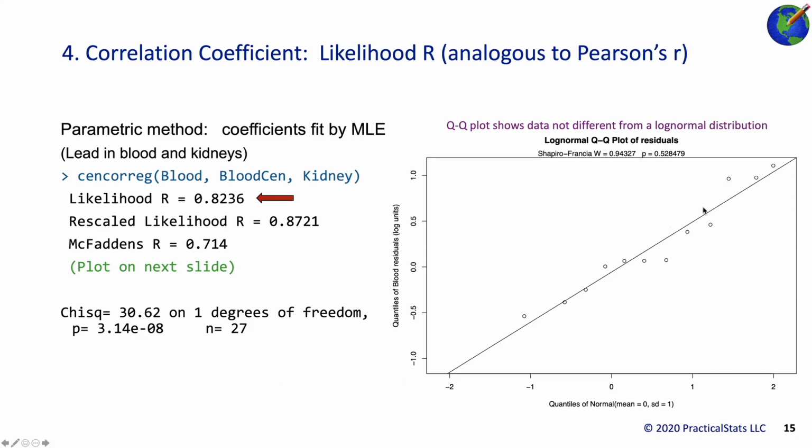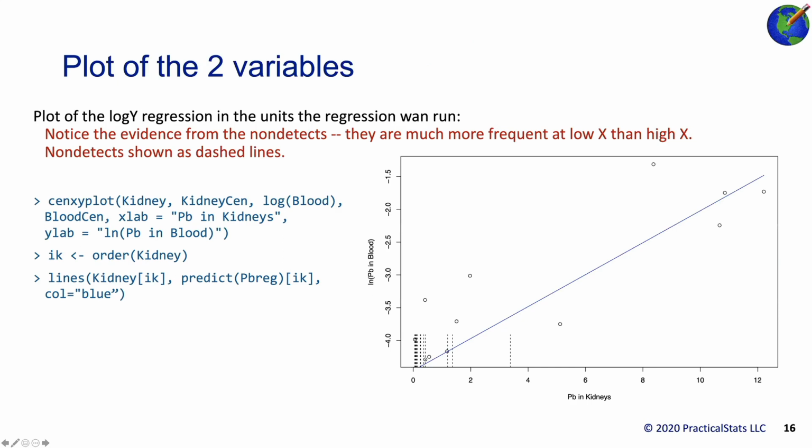Over here, I've just plotted the data, actually their residuals, which is what is of concern in regression, and showing that it's the logs of the Y variable, the logs of lead in blood, that should be taken in order for this to look like a normal distribution. So it fits a log normal distribution better than a normal. And so I'll use that when I do plots.